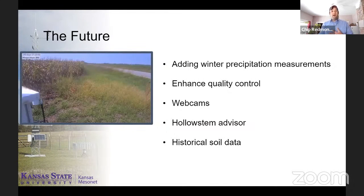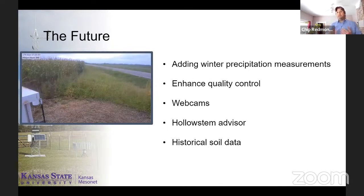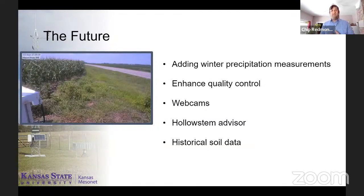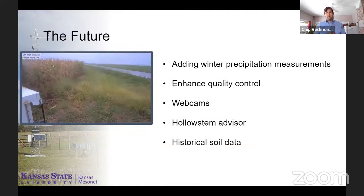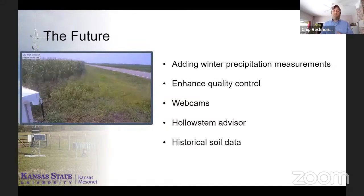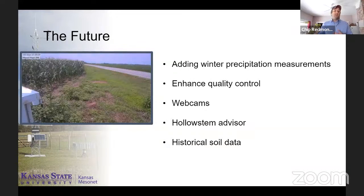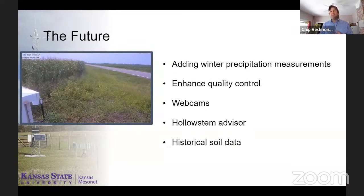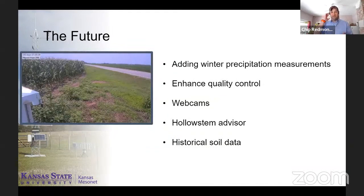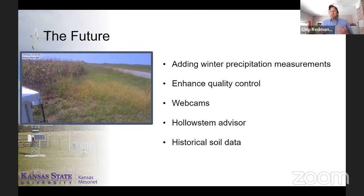And we are getting a lot of really useful information, especially during the growing season. We can check out crop stages, and it might be a way of verifying some of the crop modeling we have, as well as looking at land use around our weather stations. Because there are a few stations where there's a notorious landowner that likes to park heavy equipment next to our weather station. And that influences the measurements around it when we have a big combine sitting next to it for a week. So we need to know when those things are.